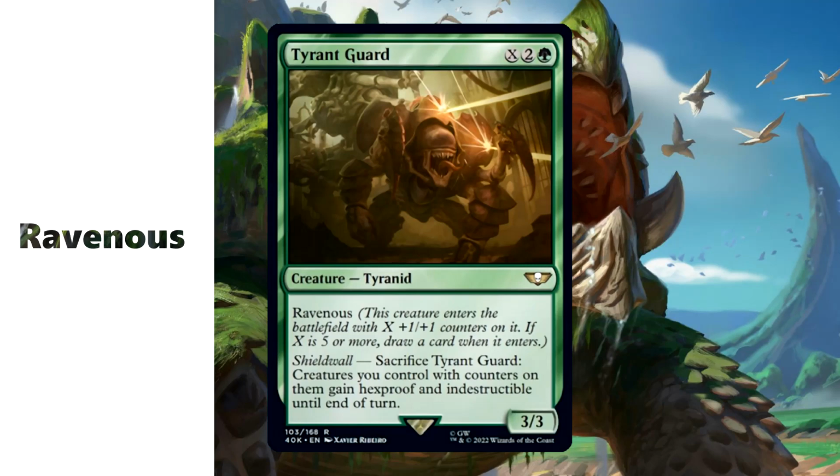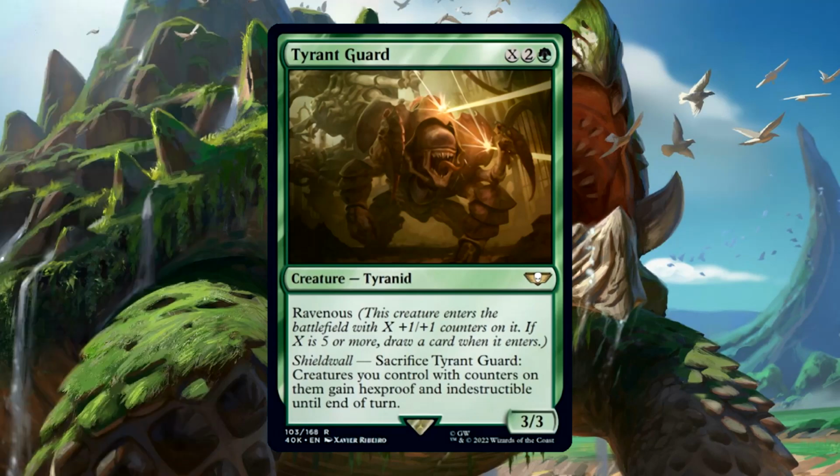Alright, before we decide on a commander, let's take a look at the new mechanic from the Tyranid Swarm deck, Ravenous. There are these X spells that say Ravenous, so basically this creature enters the battlefield with X +1/+1 counters on it. If X is 5 or more, draw a card when it enters. There are 11 cards in the deck that have Ravenous, and another 7 or so that deal with +1/+1 counters, not including the Swarm Lord.